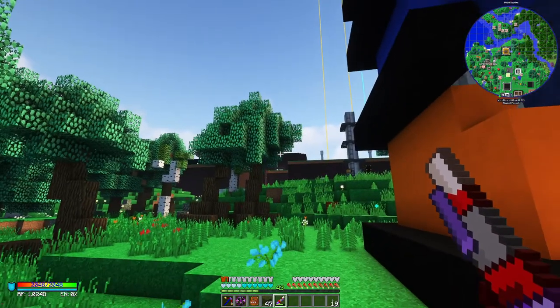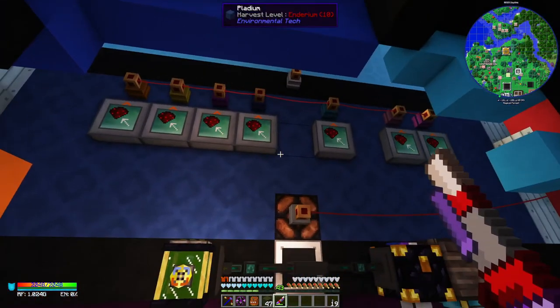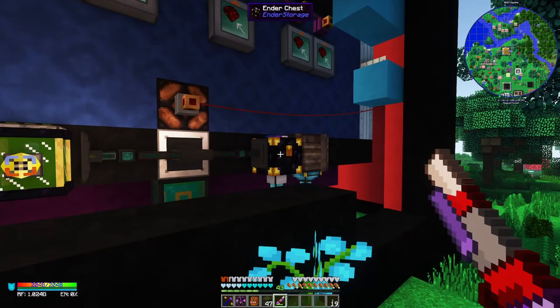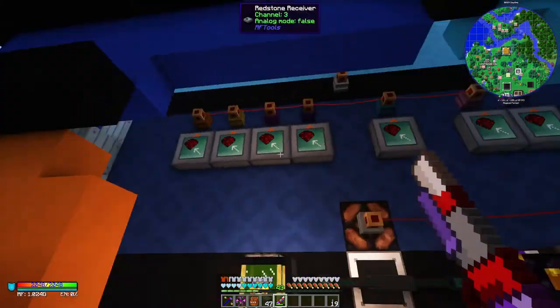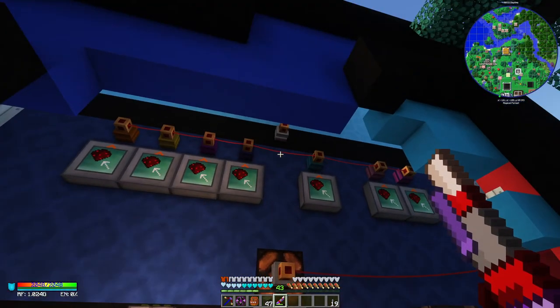Basically, my AE2 system back in the base will ask for certain mobs to get turned on, and then it'll request them. But if these items don't go back, that system keeps calling for them. And then more and more lag happens, and it's non-stop, and it's quite vicious.